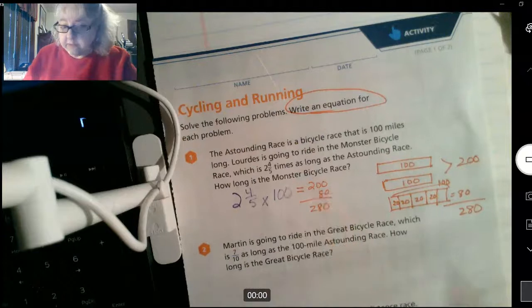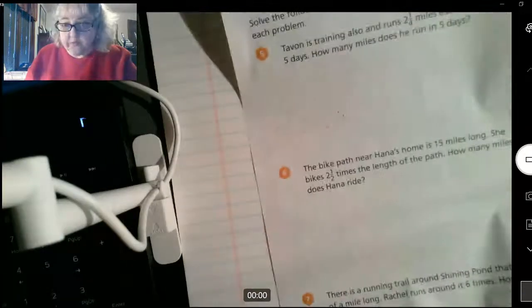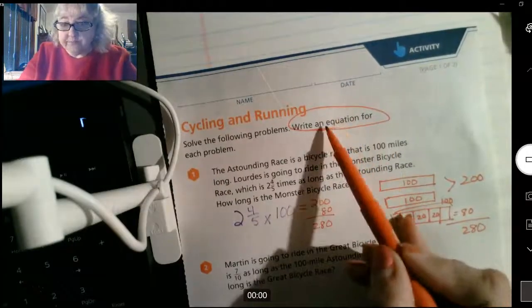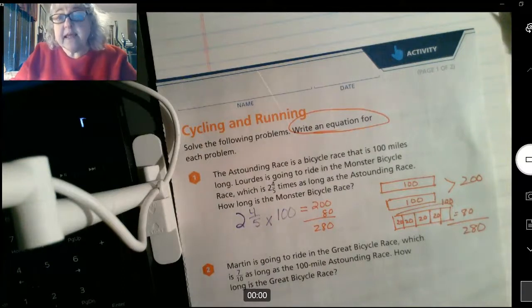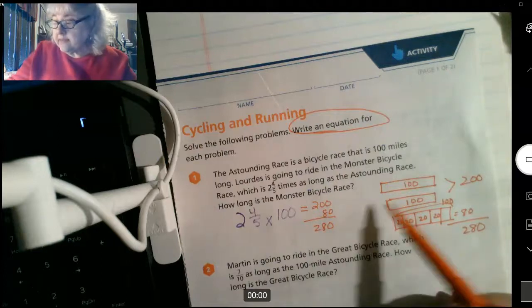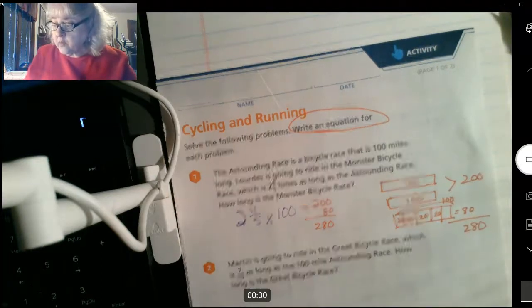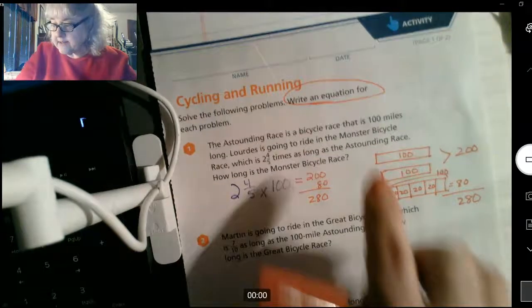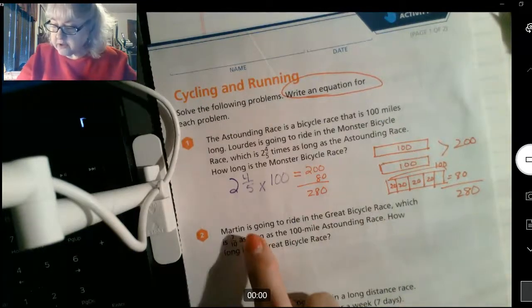So you do have to complete page 439 and page 440. You do have to have an equation for each problem. However, you don't have to draw the fraction bars for each problem unless that's something that helps you find the answer. For me, when I think about it as fraction bars, that helps. Also, when I start by thinking about is my answer going to be more or less than one of the factors. Let's go ahead and look at number 2.